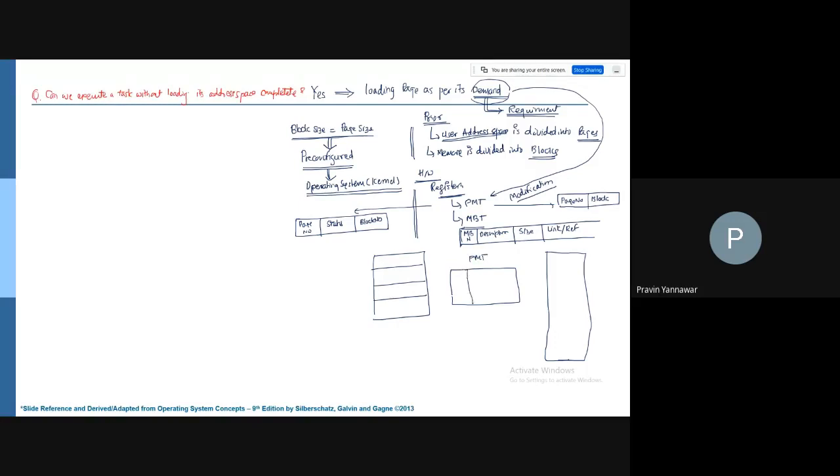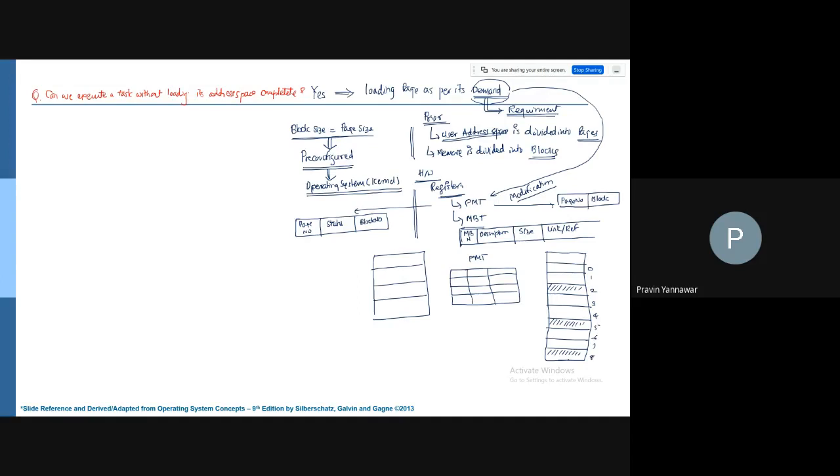You have a page map table, which again has three attributes. It is going to be like this: page 1, 2, 3 and 4. Just take a case that we have only some of the memory blocks available here. To understand, this is the zeroth block, this is 1, 2, 3, 4, 5, 6, 7, and 8.